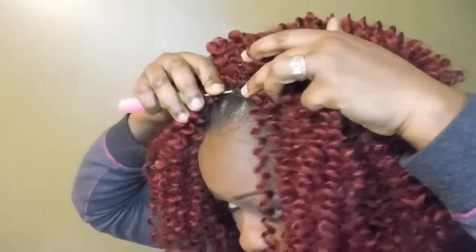Hey guys, so I am almost done with this hair right here. So I just want to show you guys the closure, basically, or that net that I placed on my hair before I started crocheting my hair, just in case someone has a question. So no, I did not cut the net. I did crochet underneath. So, like I said, it's very thin. You can barely see it once I do it. So I just want to show you guys what I'm going to do.